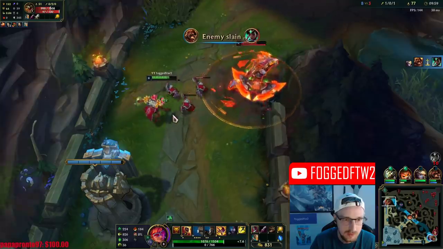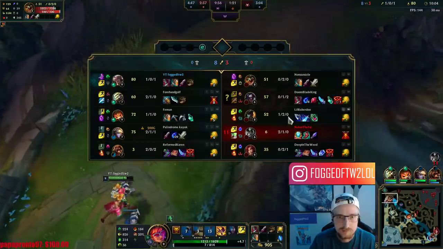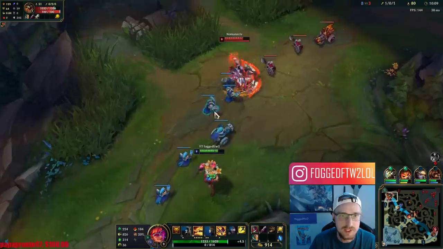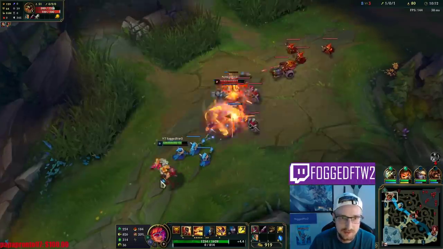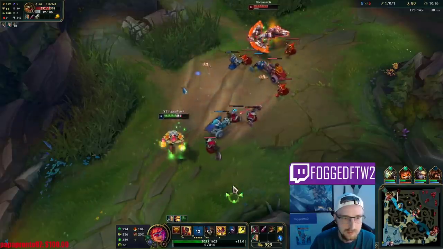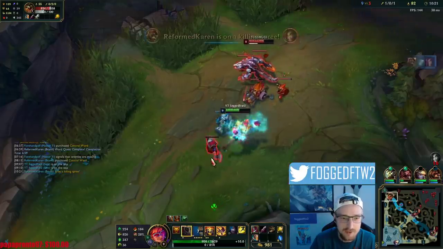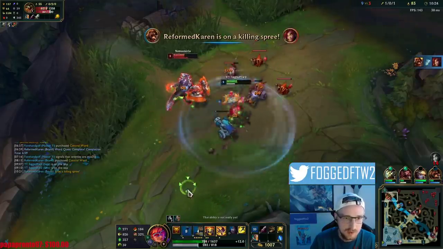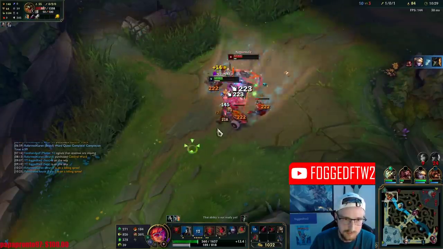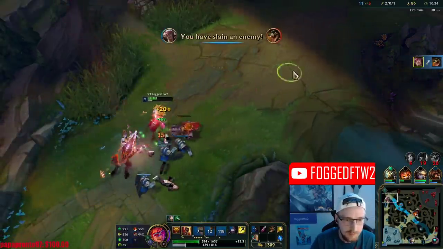Okay. An enemy has been slain. Nice ult, dude. His ults are nonsensical. Okay, that's 363 true damage, so basically I just got the damage done right back to him. Killing spree. Boom, baby.